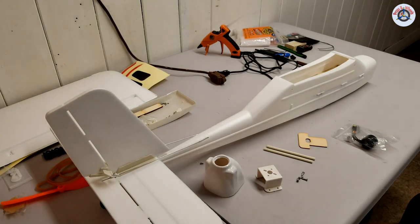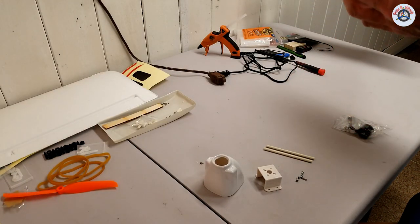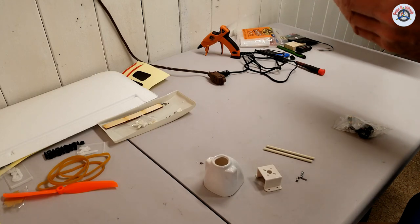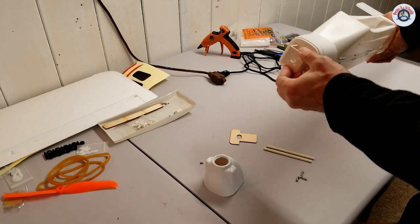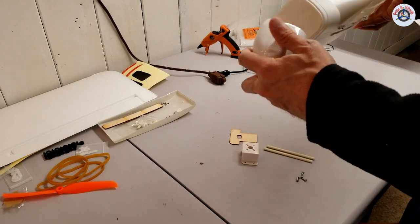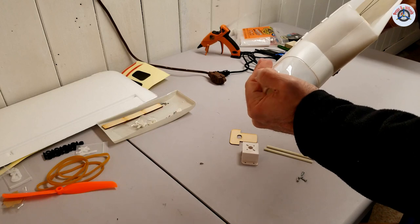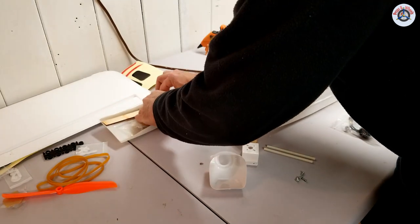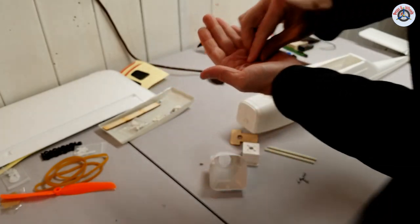So here are all the parts. The motor itself, and this is the base for the motor. It's going to come like that. The hole has already been made, so the three wires coming from the motor are going to go through that. Again, I'm going to use hot glue for that. And then the motor mount comes on top. Here are the four screws for that. And then finally, the cowling goes on top. I'm assuming that once I push it all the way in, I'm going to use these four tiny little screws that they provided. I'm guessing these must be the ones to be used here.